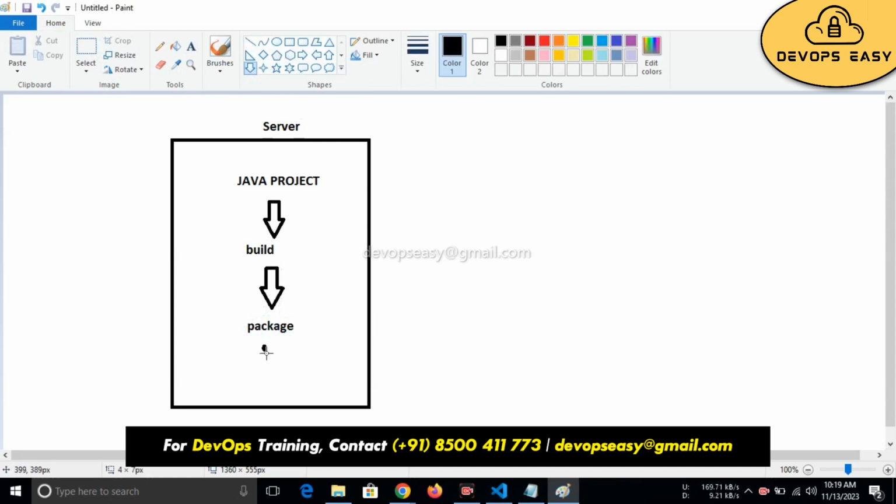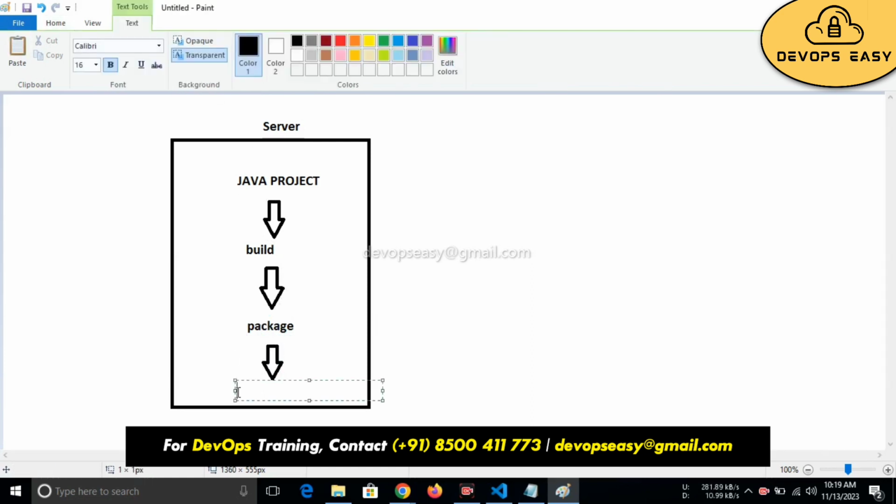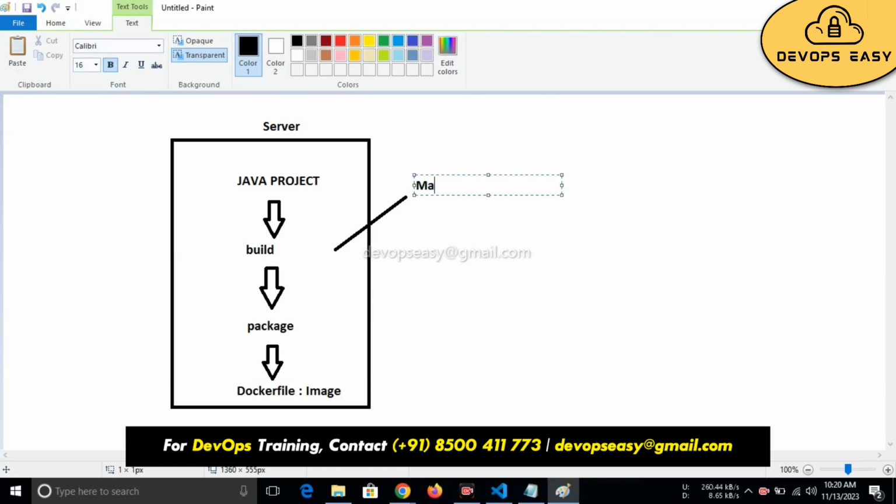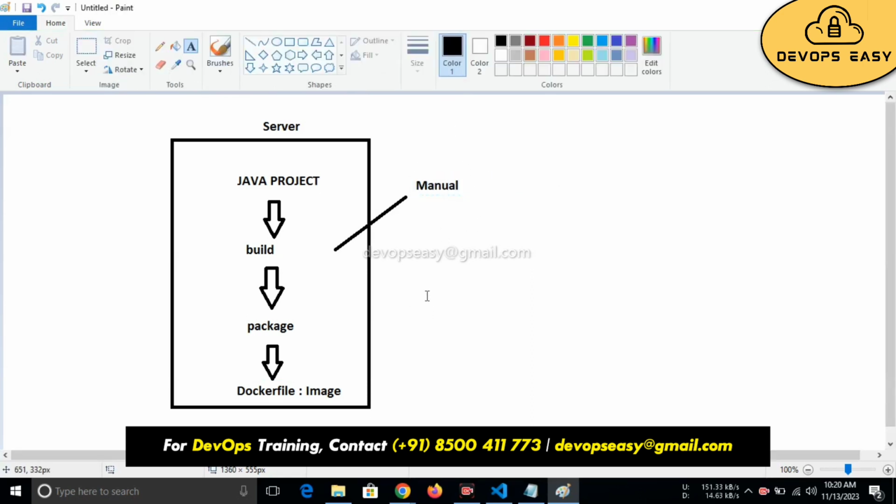That package will be converted using a Dockerfile. We will create an image. So these things we are going to do manually. Then after we will implement the same thing. Once we know how to do it manually, we will implement the same thing in Jenkins.